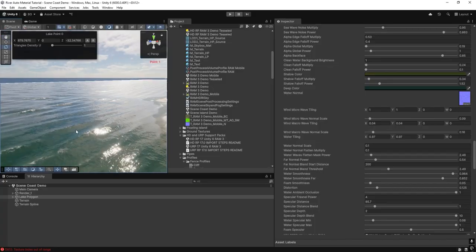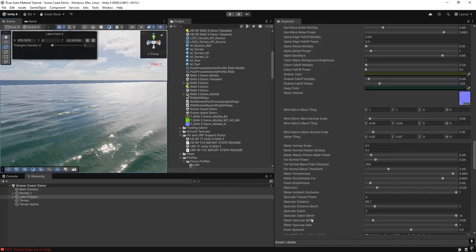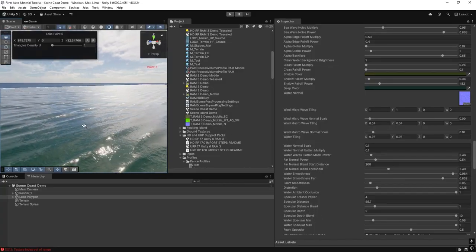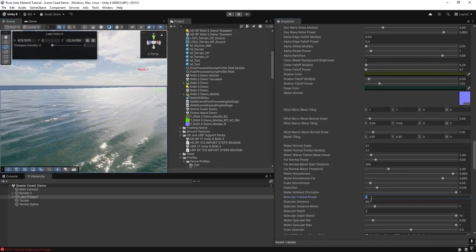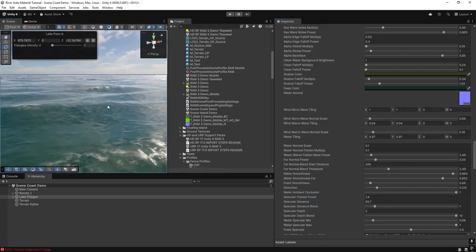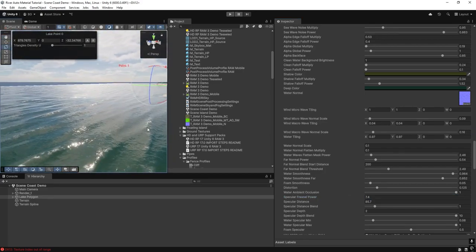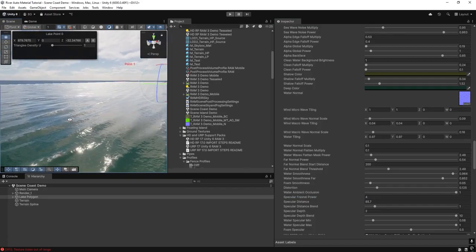And with specular there are more options, because first of all you have a specular Fresnel effect. It takes wave angles and propagates specular in relation to them.